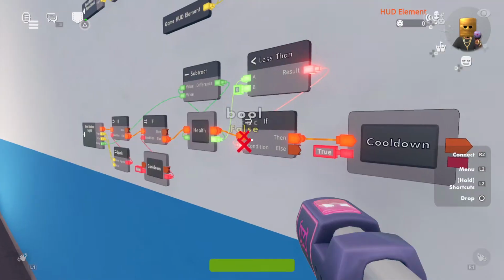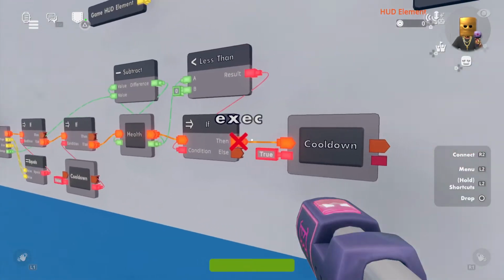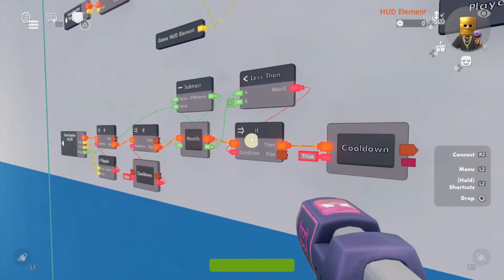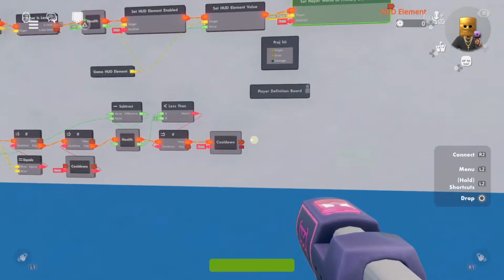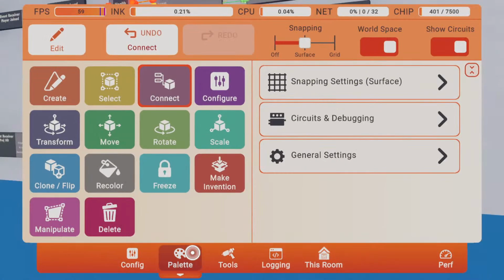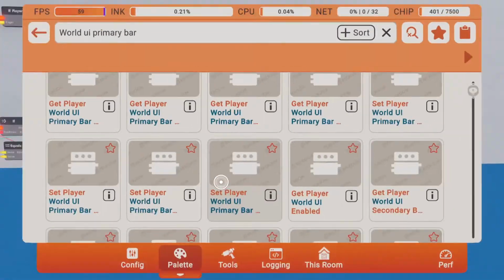I'm not even 100% sure I got it right. Hold on, let me just start putting stuff down because maybe it might click when I start putting stuff down. So let's go.